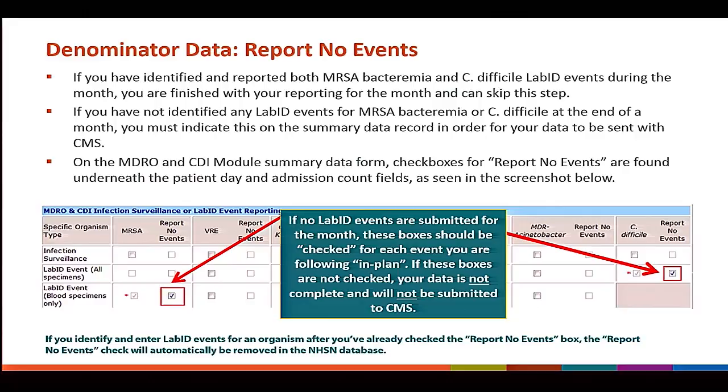So if you have an event in the ED, and that's the only event that you have for the month, it goes to the ED screen, and you would have to select report no events on your FacWideIN field to finish up reporting for the month. That doesn't happen too often, but this is just a quality check. We used to not make you do that, and then it was determined that it's better for you to tell us you have no events than for us to assume you didn't.